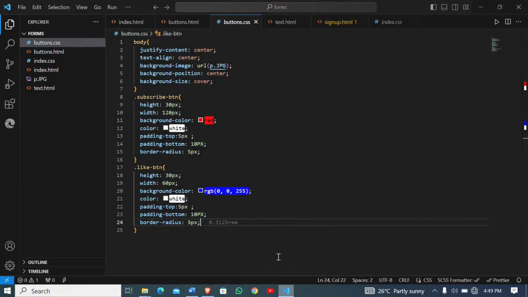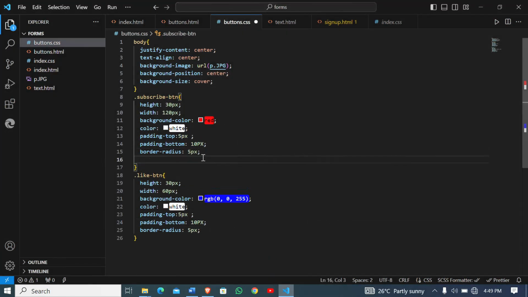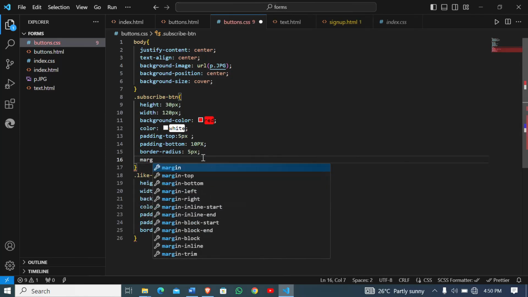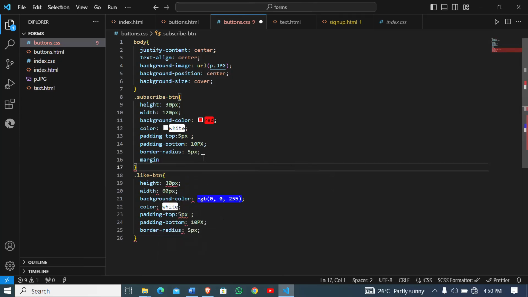So now let's go to the share. But before that, let me create some space between the subscribe button and the like button. To create space between buttons, we are going to use the margin. As we said, margin creates space between text or between boxes. So I'm going to use margin left.